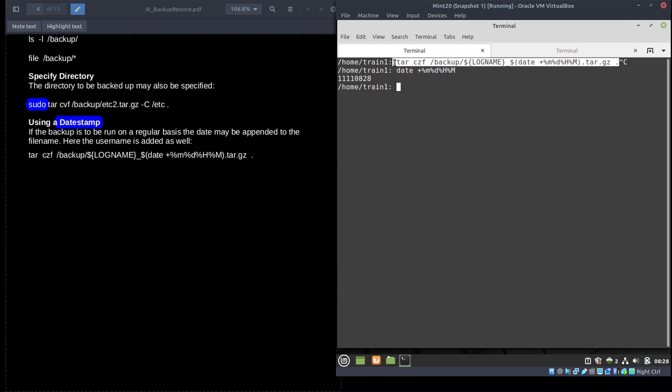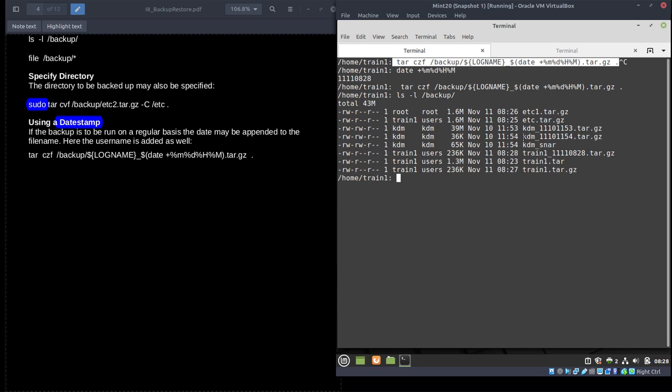So if I go back and I'll copy that again and paste it here and run it. I mean, it's now 8:28. Have a look again in backup. And there's my dump, taken at 8:28. Now as soon as the clock hits 8:29, I can take another dump and it won't overwrite the first one.